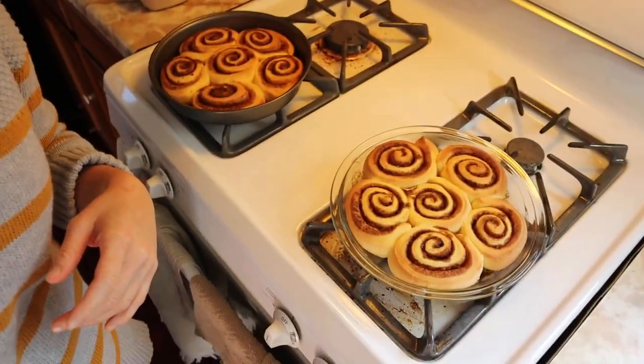Okay, I'm just going to put my camera on the tripod, but I just took the first batch of cinnamon rolls out of the oven and they look so yummy. They're so nice and golden brown. The recipe actually calls for a cream cheese icing, but it so happens that I don't have cream cheese and I really didn't want to run to the store for it.